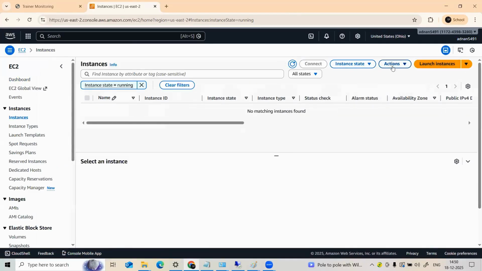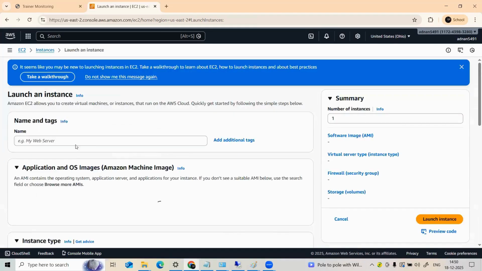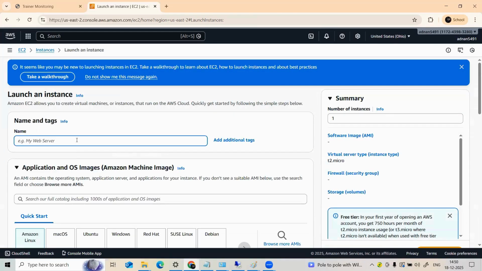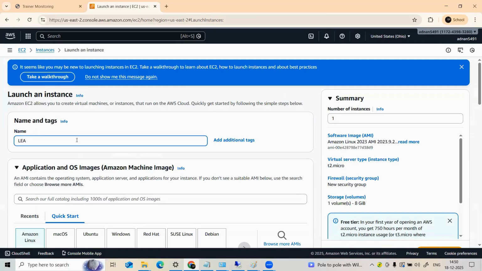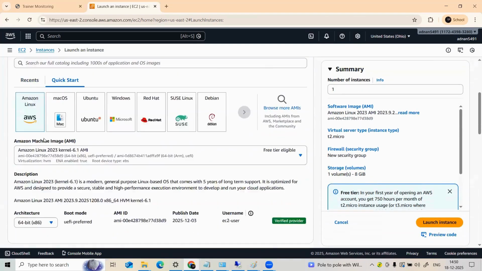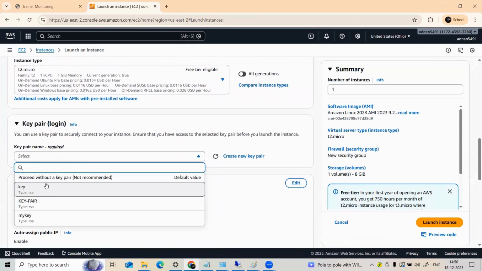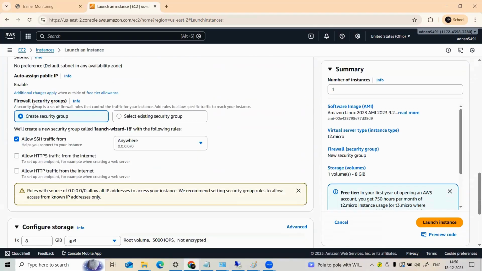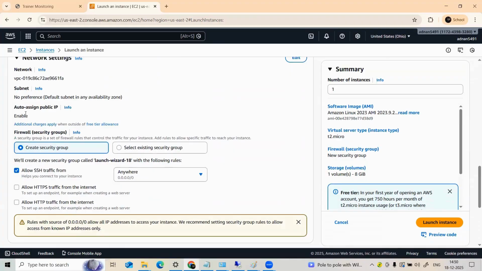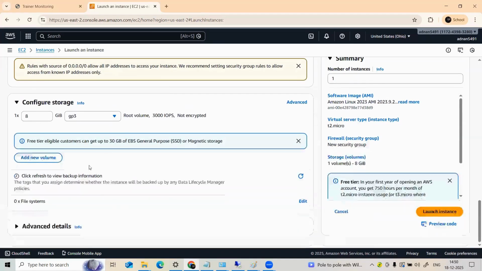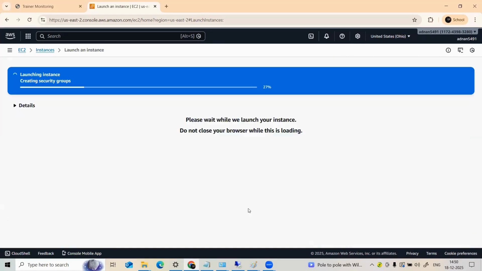So I'm gonna launch an instance. I'm gonna give the name of my instance. I think everything is set, so I don't think a key pair is required. Make sure the auto assign IP address is enabled. So I'm gonna launch the instance right here.